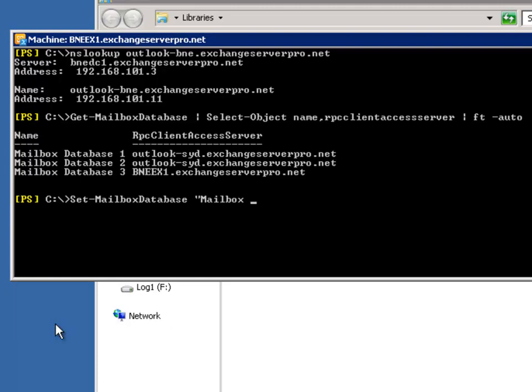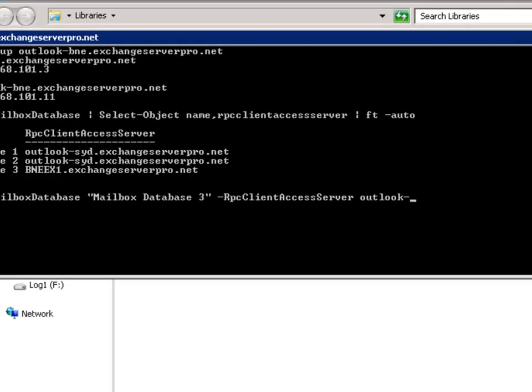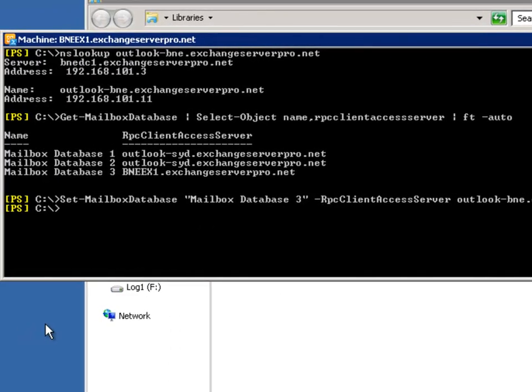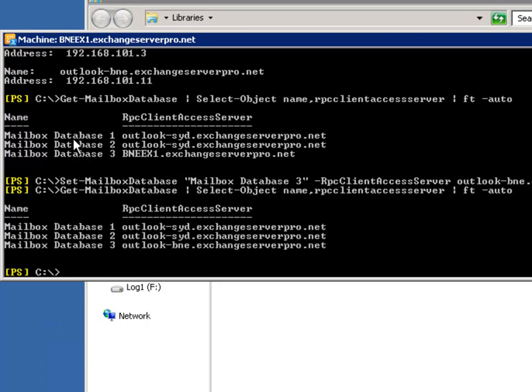We're concerned with Mailbox Database 3, and we'll just change the RPCClientAccessServer attribute to Outlook-BNE.exchangeserverpro.net. And rerunning that Get-MailboxDatabase, we can see now the Mailbox Database 3 has changed to Outlook-BNE.exchangeserverpro.net.